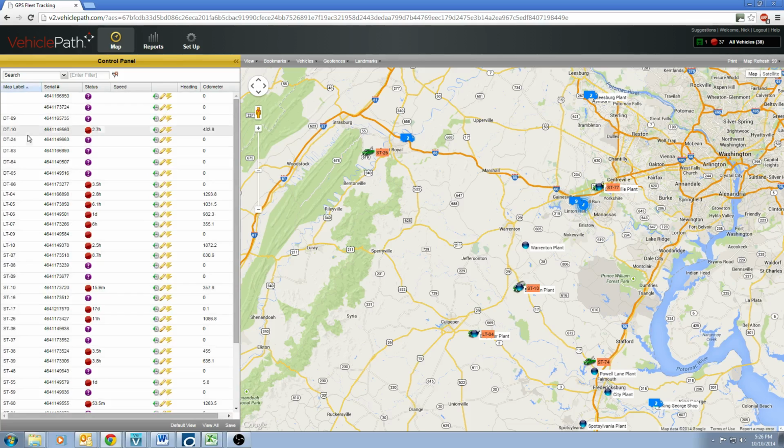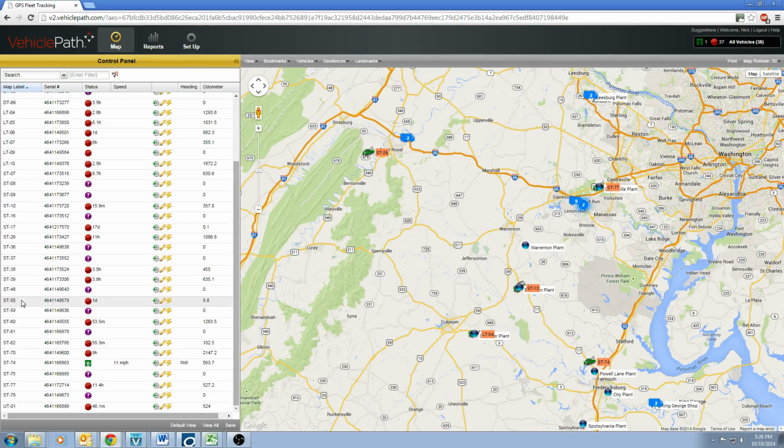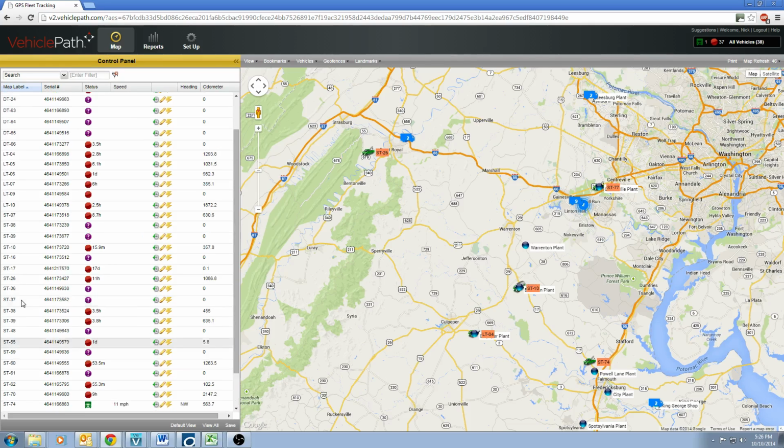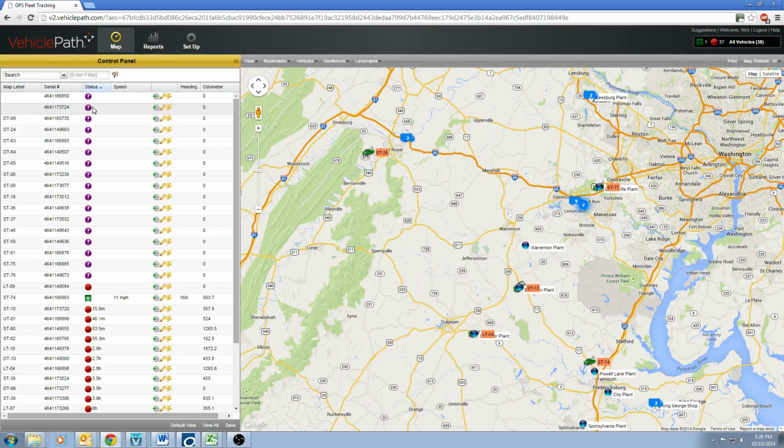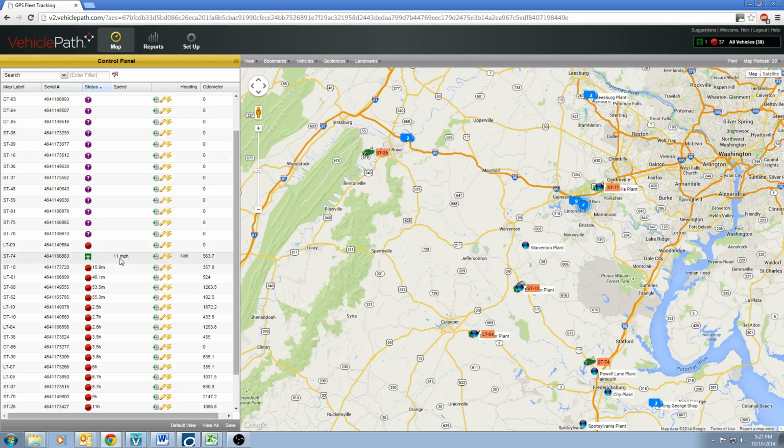You just saw it refresh there. It put all of the 1-ton dumps together. It put all the lowboys together. It put all of the STs, which are the service trucks, and also the mechanic vehicles, all together. So that's something I could have sorted on. I could also sort on status. These question marks, for right now, are devices that will be installed in vehicles at a later date. Ralph and his team are currently installing these as he is able. So question marks have not been installed.